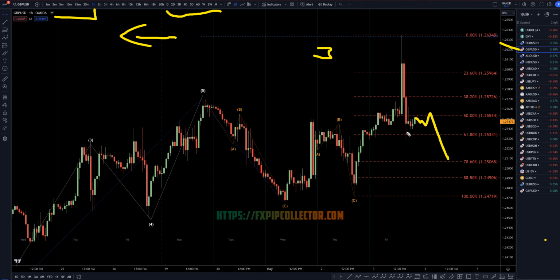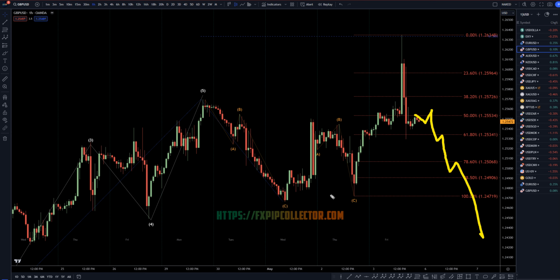I mean, if this really is a correction into the uptrend, then it would be a wave C and it would bounce off one of these two fib levels again and continue the uptrend. So if you see that ABC three-wave pattern bounce off a fib level, I would definitely go long for the continuation of the uptrend. On the other hand, if you do get short and you think it's a wave C, but it just keeps on trending down, then that's going to be more than anything just a bonus trade.